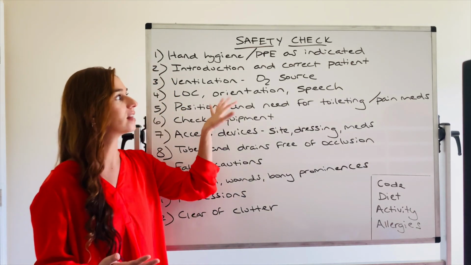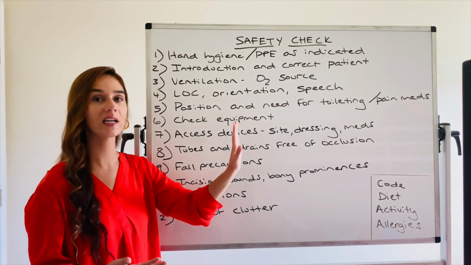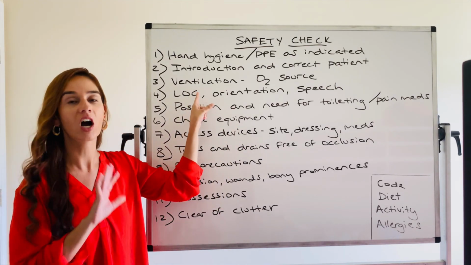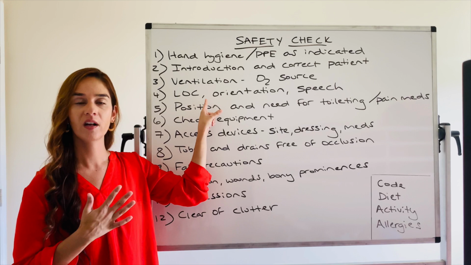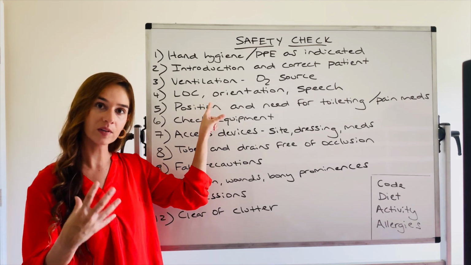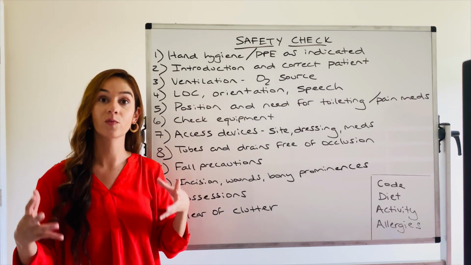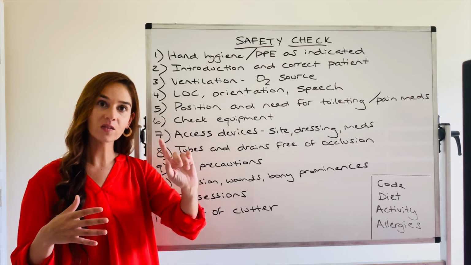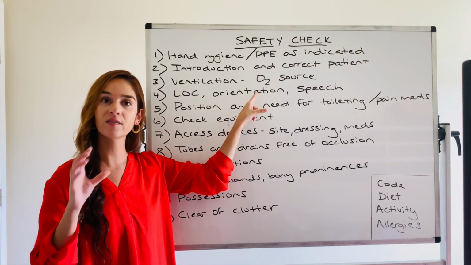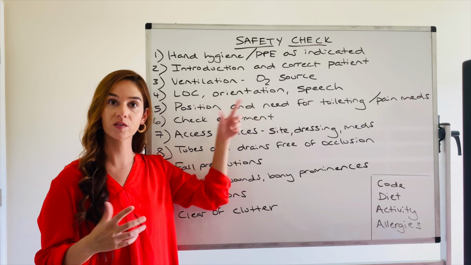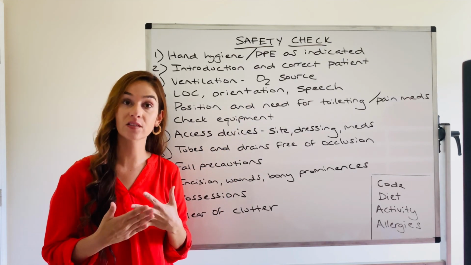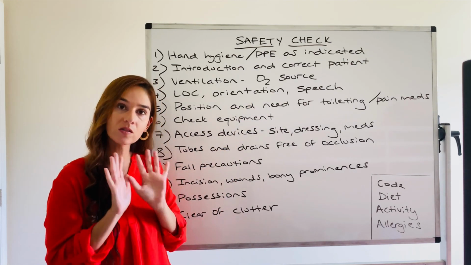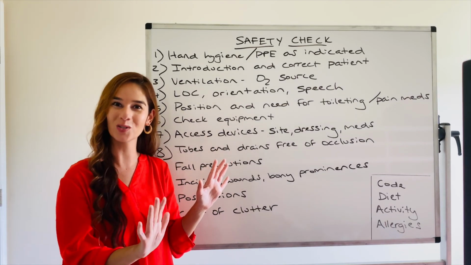And as we're doing that, think about inspection. You're walking into the room, you're already seeing their chest rise and fall. How are they breathing? Is it labored? Is it a normal rate, right? You should be inspecting those things. You should always note if they are on an oxygen source. So is it room air, or do they have a nasal cannula, a simple face mask? Always note that upon inspection as you're walking towards your patient.